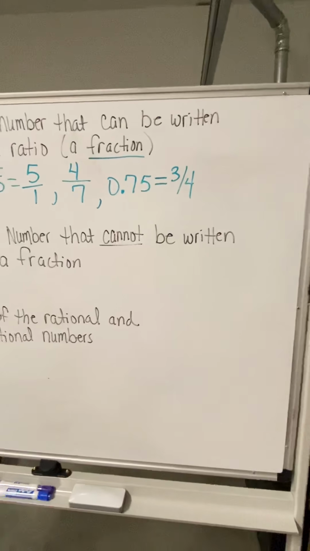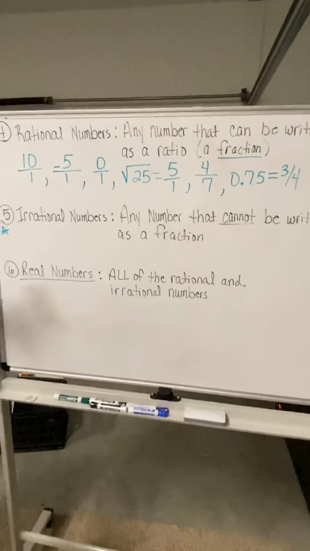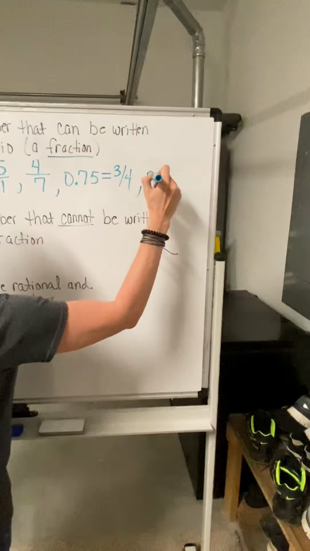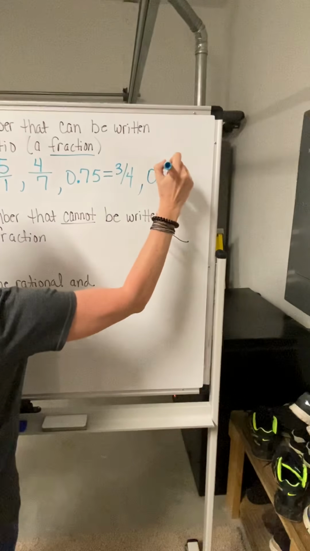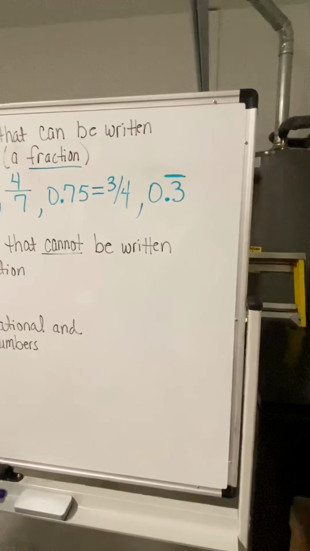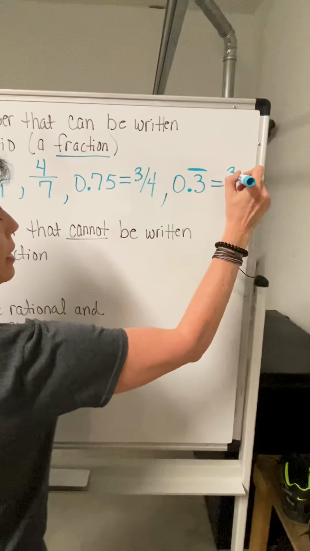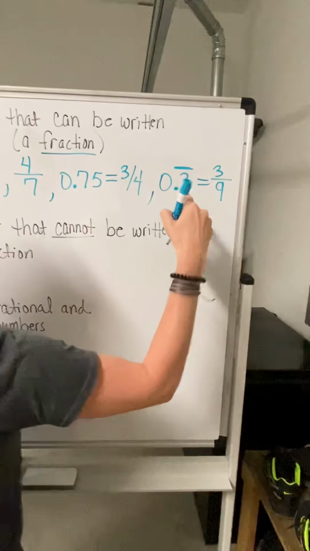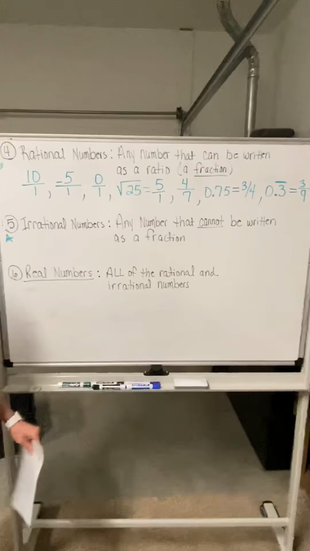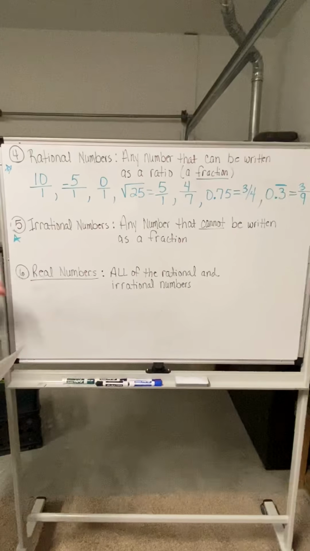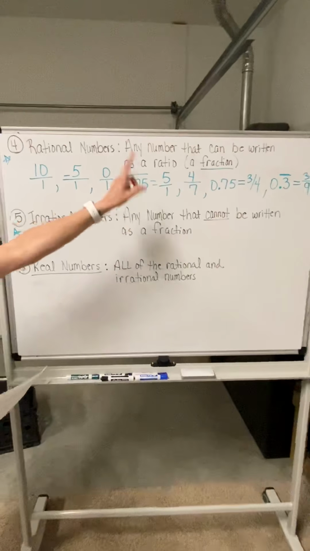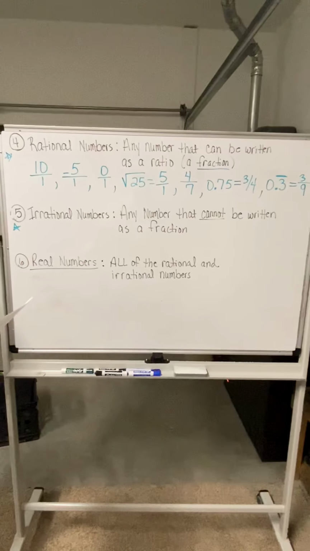Okay, the last example, and this is where we kind of lose a lot of people. You can write a repeating decimal as a fraction. I know it's been a while since we were together and we haven't seen those in a while. But remember, if you have a repeating decimal, the fraction for that would be 3 not over 10, but over 9. Remember, for a repeating decimal, your denominator is going to be 9 or 99 or 999. So anything you can write as a fraction is considered a rational number. Positive, negative, terminating decimals, repeating decimals, all of that can be written as a fraction.